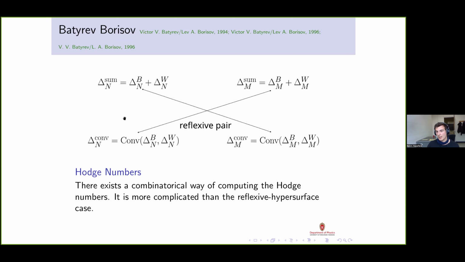And all of these polytopes have to be reflexive, and they have to be reflexive pairs towards each other. If this situation is given, then we can understand mirror symmetry in a combinatorial way. We have a good chance of computing the periods, and of understanding what's actually going on in our type 2b description. For example, you can understand the Hodge numbers in a combinatorial way, similar to the hypersurface reflexive case. And for all tests we have done so far, these Hodge numbers came out precisely as the norm.